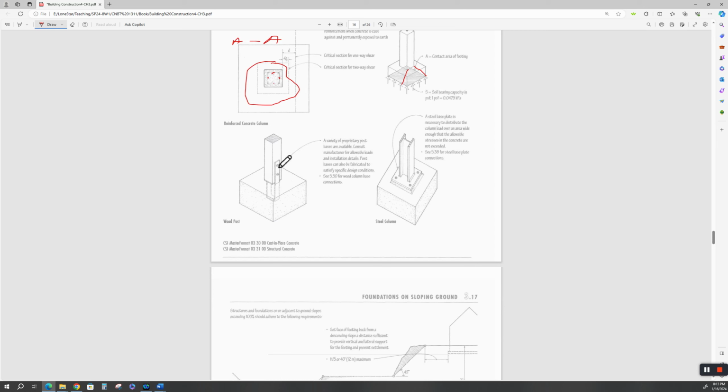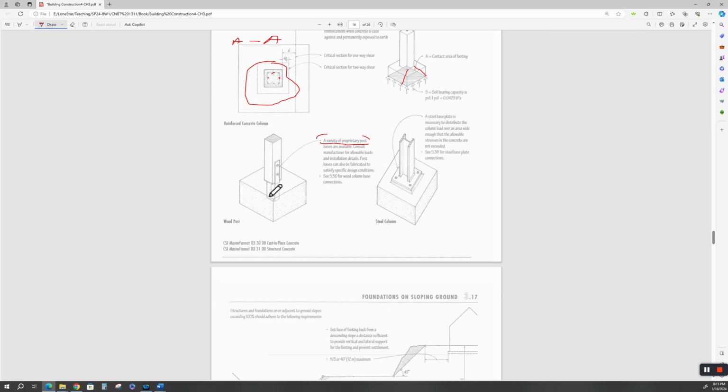There's another way of handling wood columns, like on a portico or patio cover. You've got a concrete footing, and then these are cast in the concrete footing, and there is airspace under here. There's a variety of proprietary bases. That just means that somebody manufactures them. Simpson Strong-Tie makes tons of these.